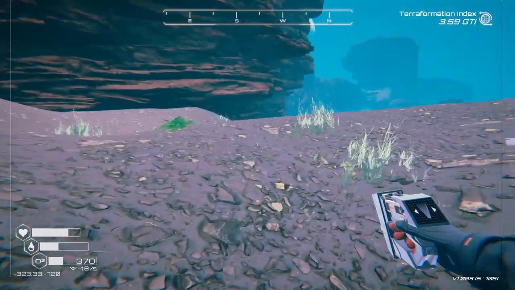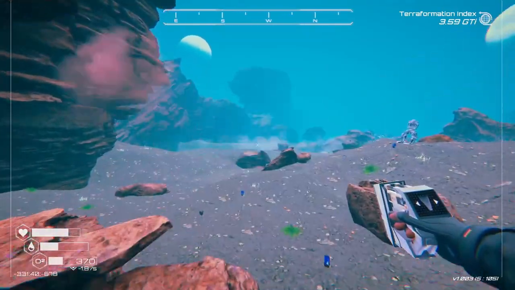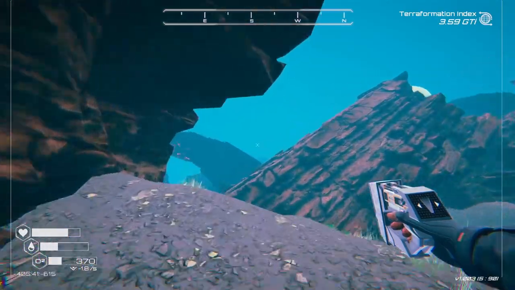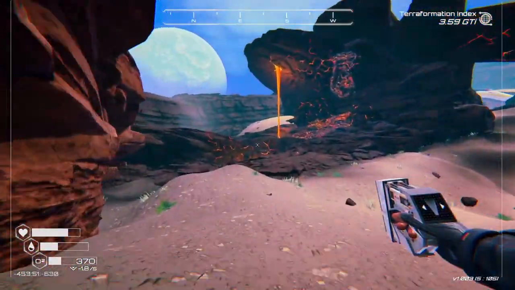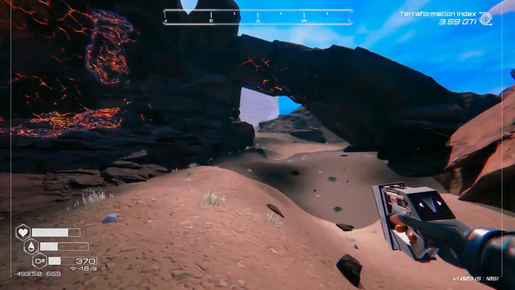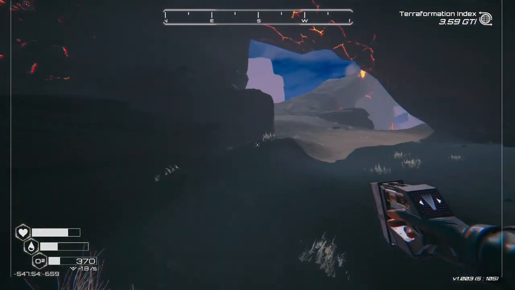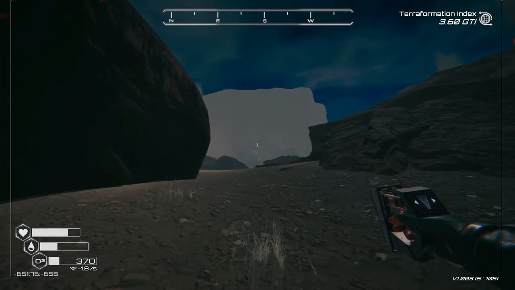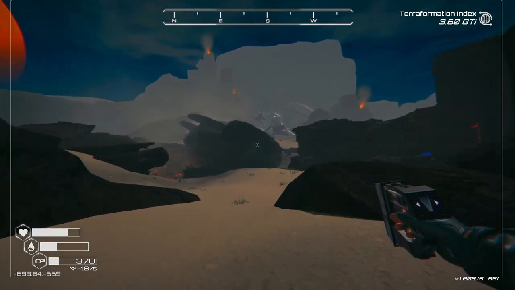Oh my god. Why did I check that crate? Again, with the oxygen. Okay, let's get straight to that ship now, if I can find it. I think it's through here. Yep, I can see it.